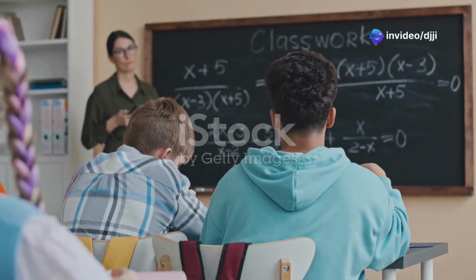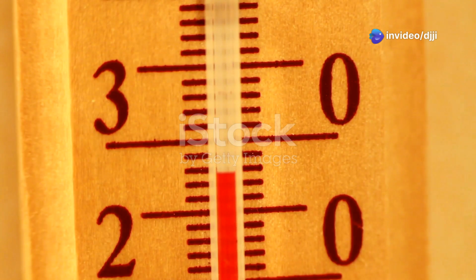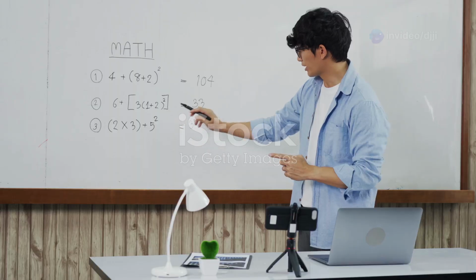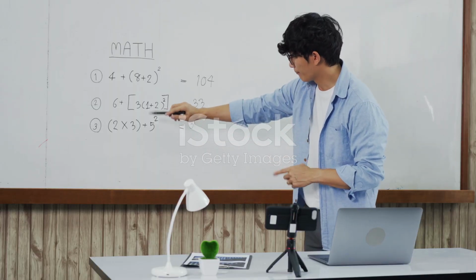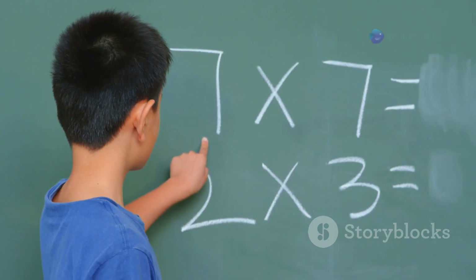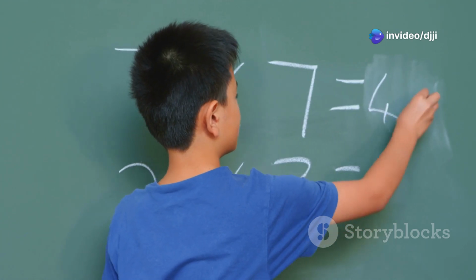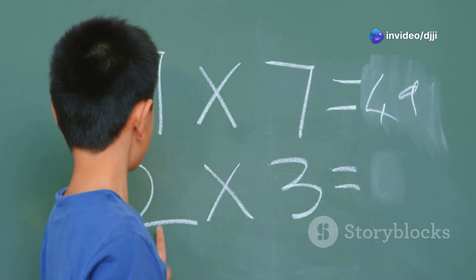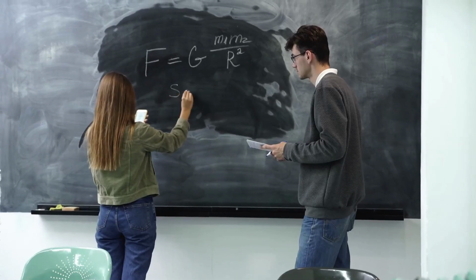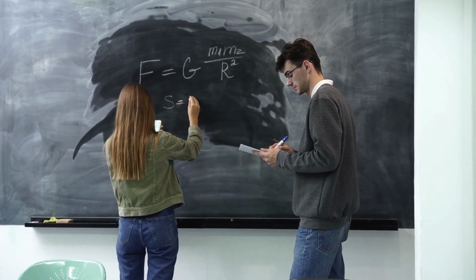Integers are everywhere. They represent temperatures, scores, and even money we owe, negative, or earn, positive. Multiplying and dividing them is a breeze once you know the secret code, the rules of signs. Here's the deal. When multiplying or dividing integers, if the signs are the same, both positive or both negative, the answer is positive. Think of it like teamwork. Two positives or two negatives working together create a positive outcome.